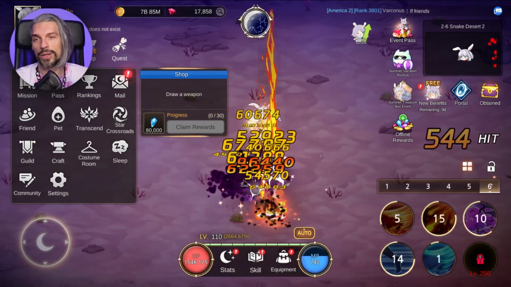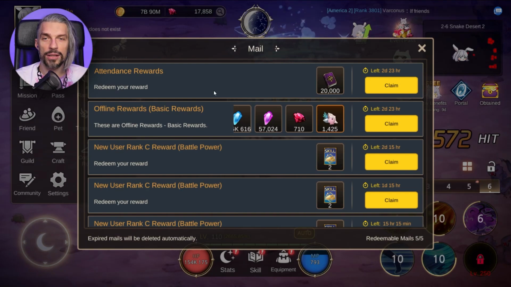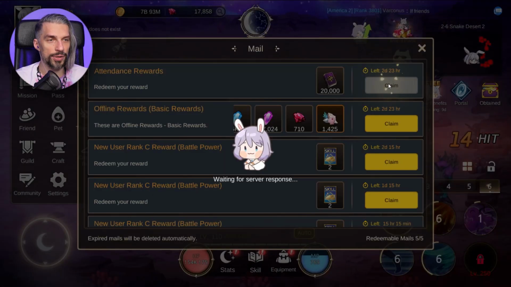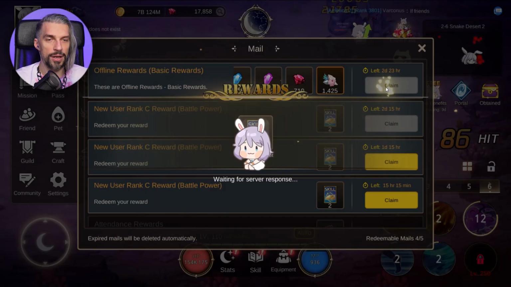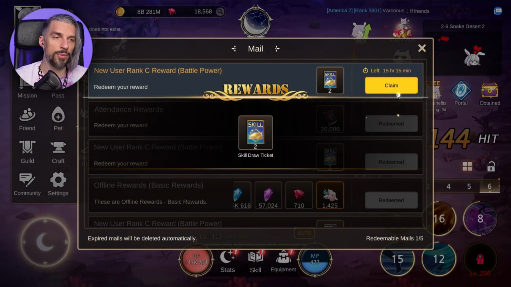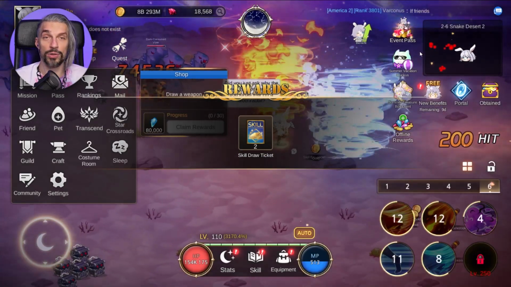Do not forget that you can collect mission, pass, and mail over here. Mail is most important because, as you can see, crazy bonuses over here. So let's claim them all. Normal skill book. What do we have here? Good stuff, basically. Good stuff. You really would like to claim your rewards from the mail. Specifically, if you get something from the dev here, it will really help you out.